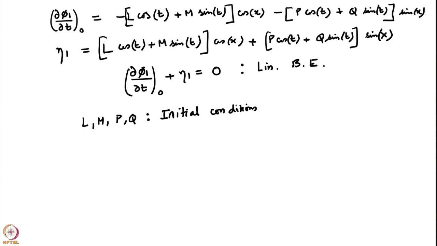Let us take a very simple example. Suppose we perturbed our interface initially in the form of, let us say, a cosine mode, and we gave an initial impulse to the interface. So, I will specify my initial conditions. My initial conditions are that eta of x comma 0, or eta 1 rather, is cos x, and phi 1 of x, 0, 0 is 0. So, this is a surface impulse. We are only specifying the value of phi 1 at the undisturbed surface z is equal to 0, and we are just saying that it is 0. So, you can think of phi 1 as the equivalent of giving a velocity initially. So, initially it is just a displacement of the interface with no velocity anywhere, either on the interface or below.